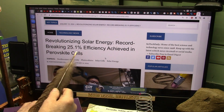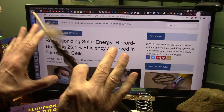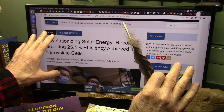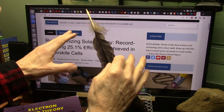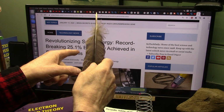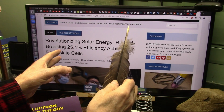So an isotope, I think, will conduct better than the standard stable molecules. Now, I don't know how they can do that or what they can use specifically. However, they are getting up to a 25% efficiency ratio on these cells. But all they're using is solar cells, the exact same thing, because all they're letting do is the light hit it. We're sending a high-powered laser, which doesn't take much energy to create. It's very cheap to do this.